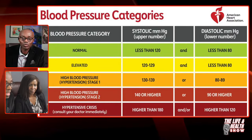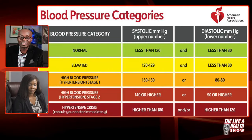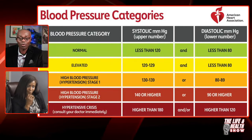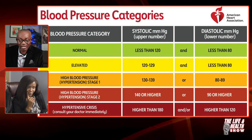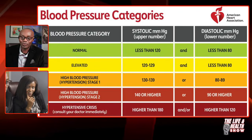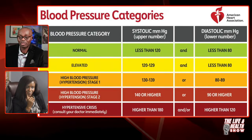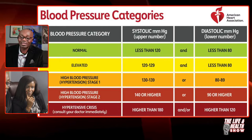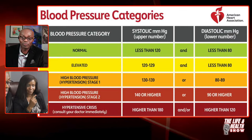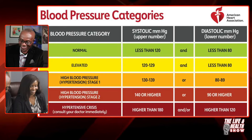But definitely the next one is hypertensive crisis. So this time it is more than 180. If you have blood pressure over 180, then you are in a crisis stage. And or if your bottom number is over 120. So if you check your pressure and the bottom number is more than 120, you are in a crisis situation. This is where if you had come to me, I'd tell you, sit down, I'll call 911 for you. My goodness.